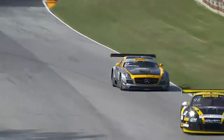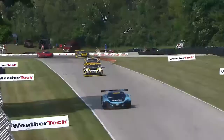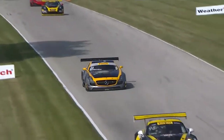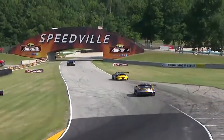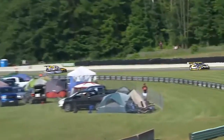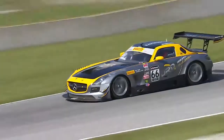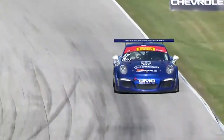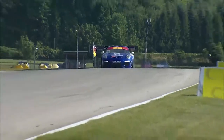And there is Monte Calvo, who right now finds himself 10th overall, leading in GTA, in a car that is not handling particularly well, but boy, he got some help here, obviously. With the problem for Fuentes, there's a slew of GT cars between himself and Michael Schein, who sits in second. And Schein has three wins in this category this year in the 16 Wright Motorsports Porsche. And then how neat is it? Andy Wilsock is here in the number 45 Flying Lizard Motorsports Porsche, carrying that livery once again. And then here is Alec Udell, and he's just continuing to hang that margin out to right about 2.5 seconds, and he's been managing it beautifully.